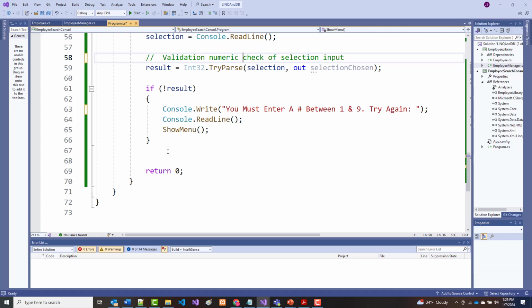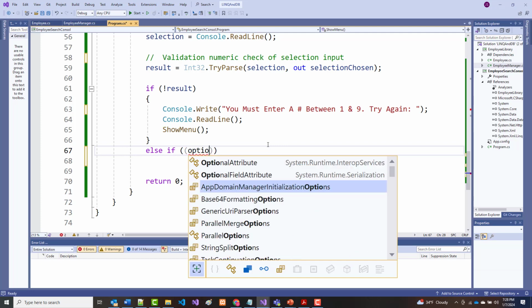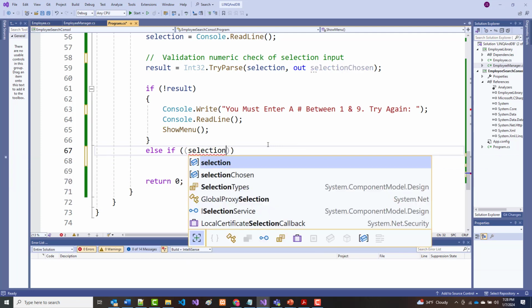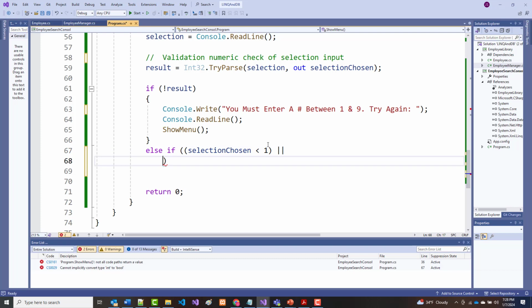So if we get down to here, they did put in a number, but it might be out of range. So else if the selection chosen is less than 1, or it's greater than 9.